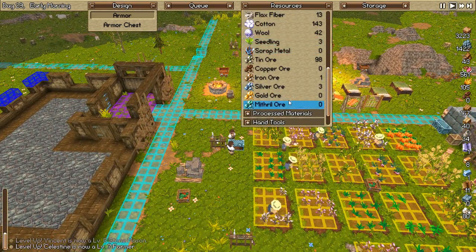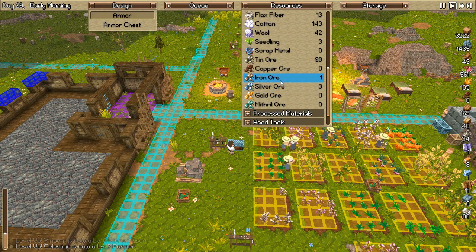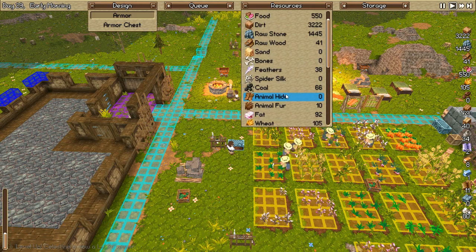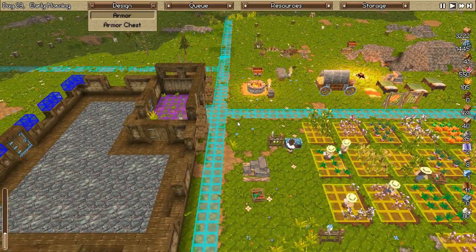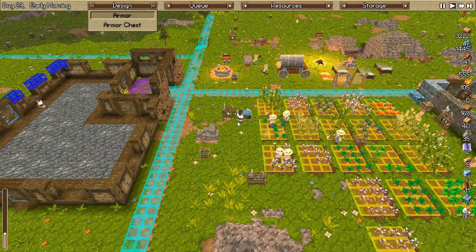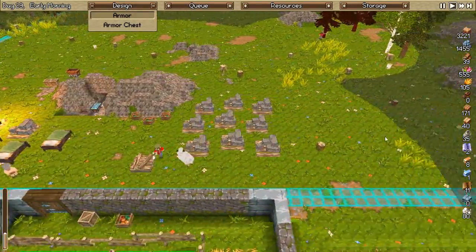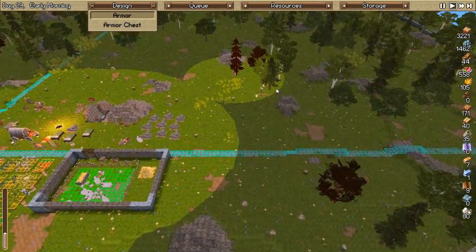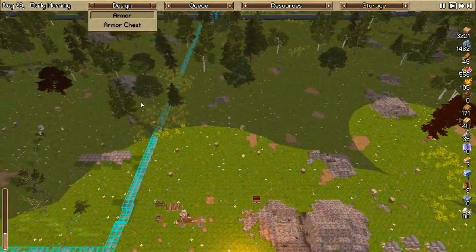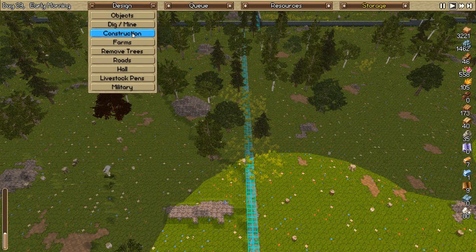Although, actually, let's check our resources. Let's see... We got one iron ore. Okay, so we're low on ore. I'm having a lot of trouble balancing our resources. We are down to 41 wood. I've got two guys chopping wood, and they're doing a great job, but they're still only at 42 wood. So let's get some more going there.